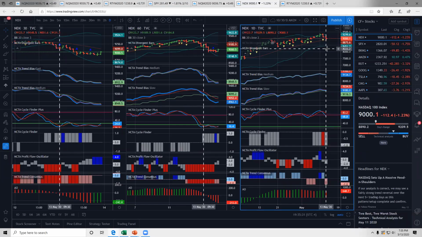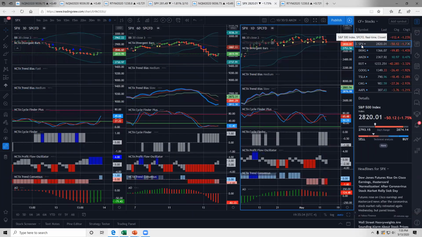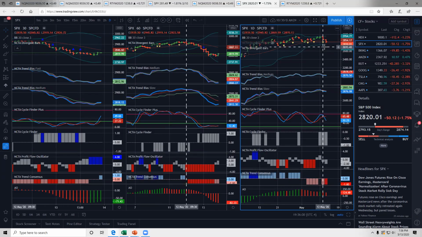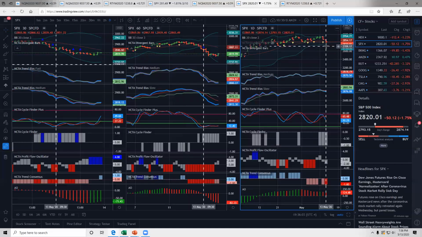SPX had a cross today too. I don't know what the high and the low were, but the SPX sweet spot's 13. And it opened at 2865.86 and traded down to 27.93. So it's about 72 points. All I know is both of those trades you were in and out of very quickly this morning. Well, I'll just tell you, when you see a divergent bar lined up with a Cycle Finder Plus cross, there's no guarantee, but it's a great signal to trade.